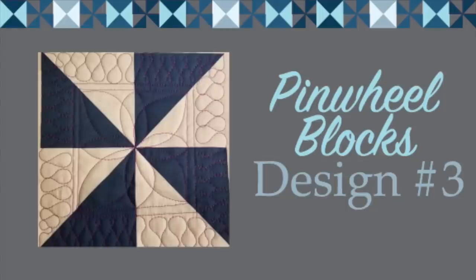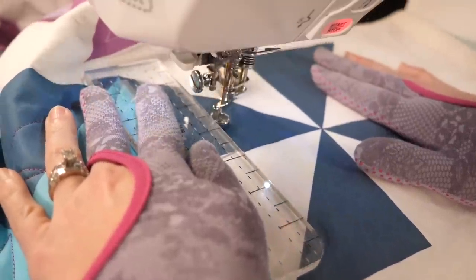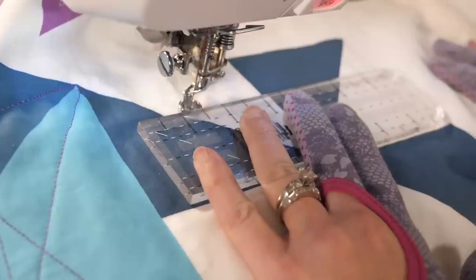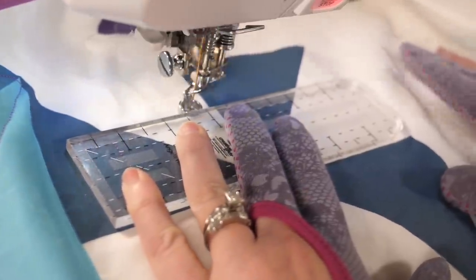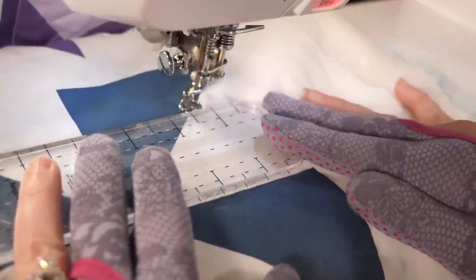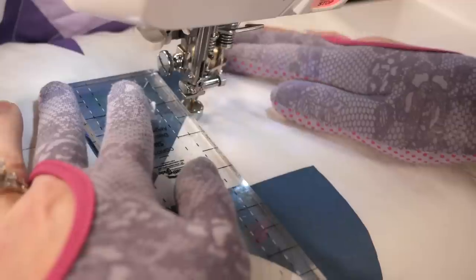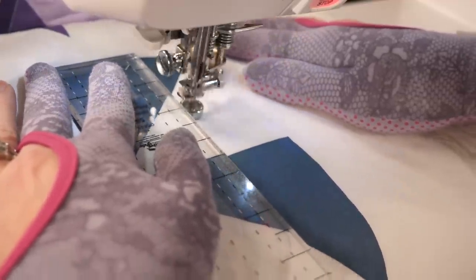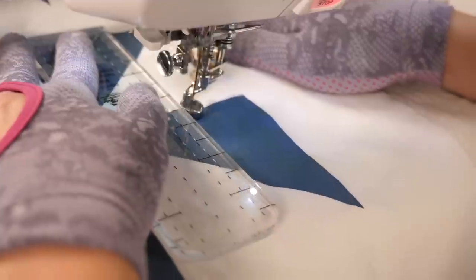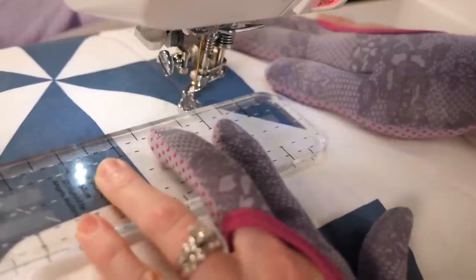In this next pinwheel design, I'm gonna use the quilting to break up the space and make it a little smaller. I'm gonna pick a spot about an inch inside and quilt up to the next seam, then change direction and echo the top side of my block. I really love my slim ruler because I designed it, and I love how the reference lines are in black and white — the white shows up on darker fabrics and the darker shows up on lighter fabrics. Once I hit that diagonal seam, I know it's time to change directions, so it makes it really easy to figure out where to stop.